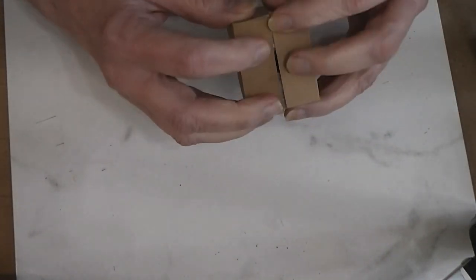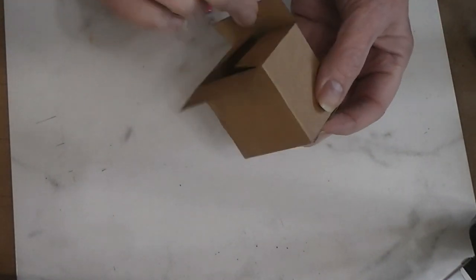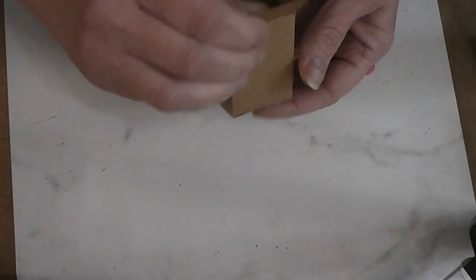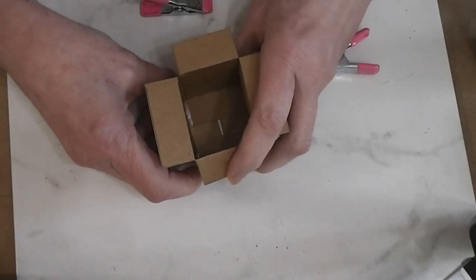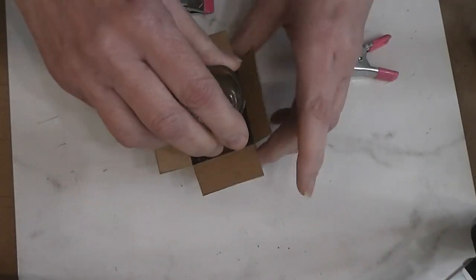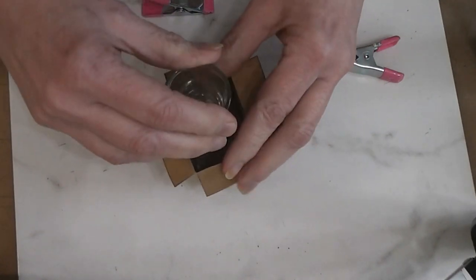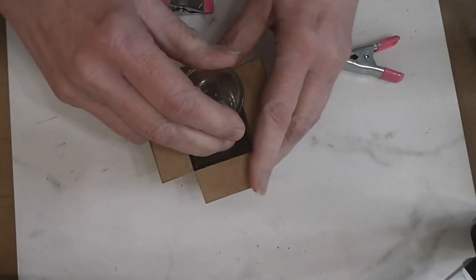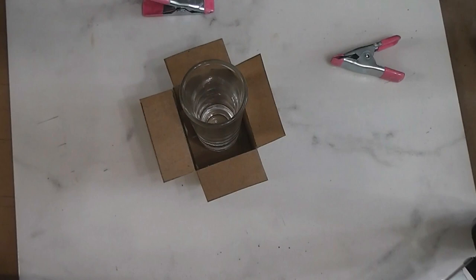Now, if you spread your glue out like this on the whole thing, be careful of what surface you're setting your box on, because if glue seeps out of there, it could glue it to your table. I'm not worried about it on this tile. Now, set your box down, and I have found, first off, make sure your box is nice and square. And set something with a little bit of weight to it inside. This is just a tall, skinny glass, shot glass. Beads would work, something like that. You just need to put a little bit of weight on there. And when that glue dries, I'll come back and we will look at how these boxes can be used.